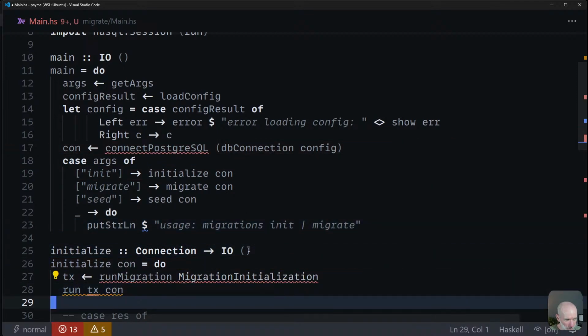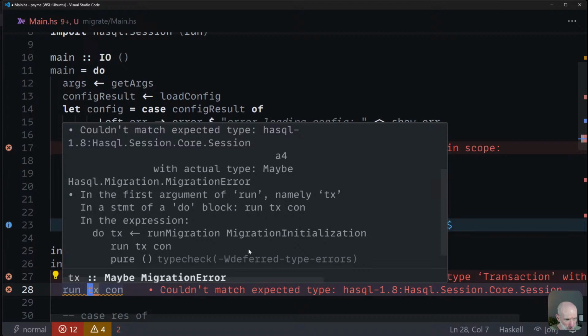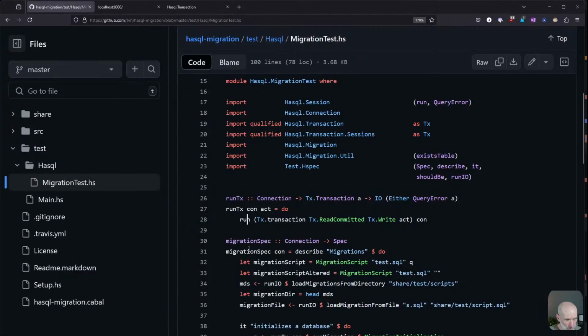So this now takes connection, which is there, it's fine. A transaction of A, which they call the act here. It doesn't seem like a super simple way to run a migration.